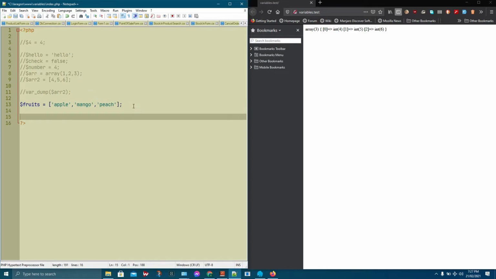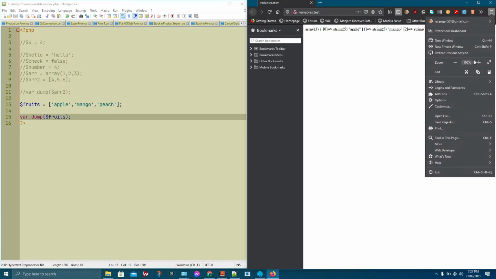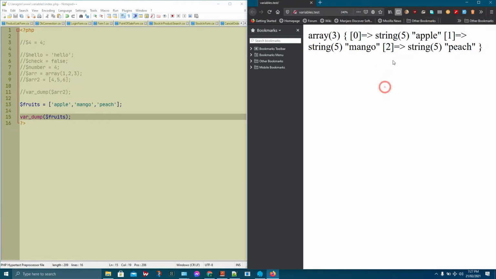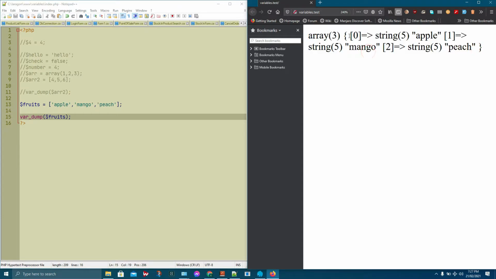So should we var dump the array and reload on the browser? You realize that we do get an array, and we have a 0 here, a 1 here, a 2 here.